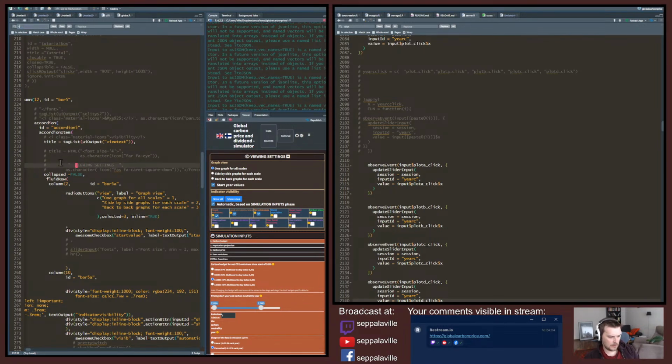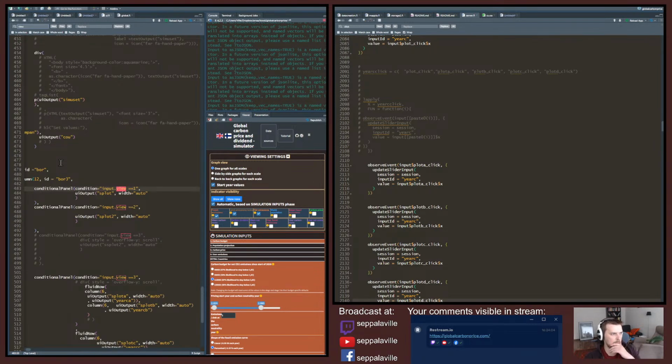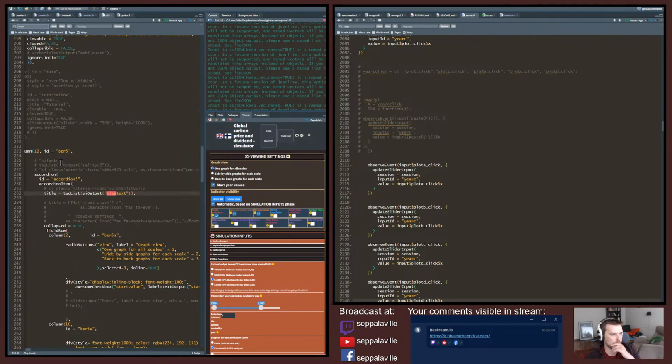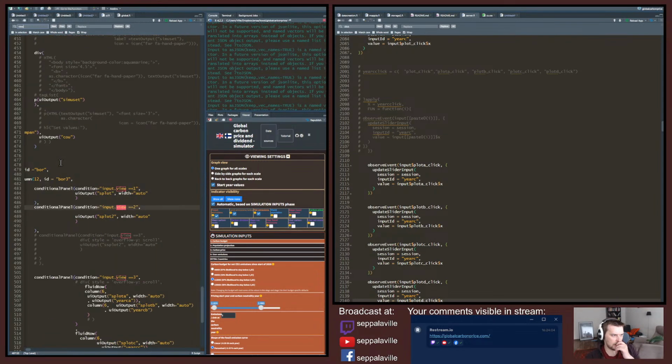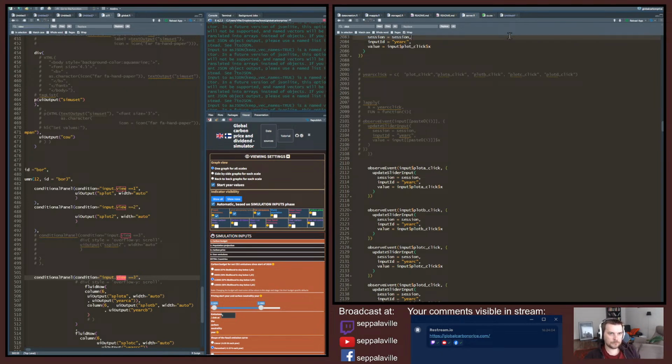So what could that be? Yeah, there's something. I guess it might be in the server side something. There's nothing here. So let's search this.